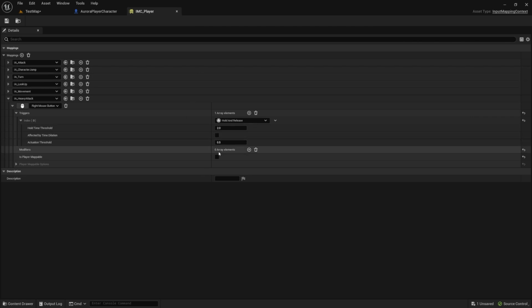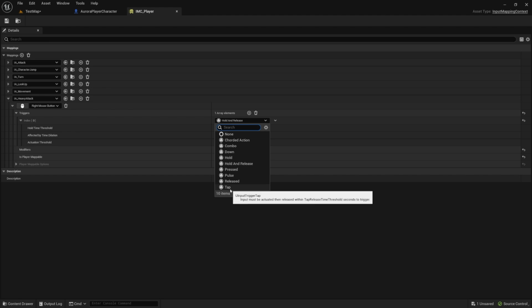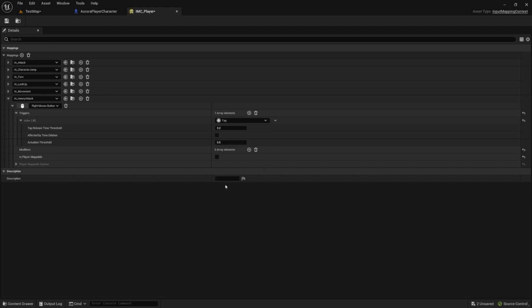Let's continue. The next one is the tap. Now the tap, here you must press and release the key in a certain window of time. If you go over it, then the action is cancelled. So here we should tap the key for 0.2 seconds.